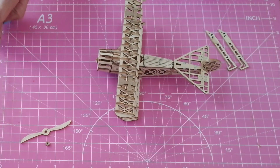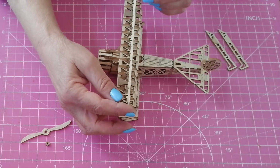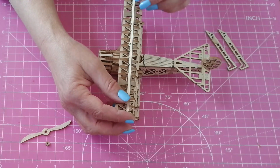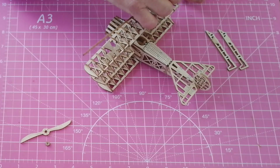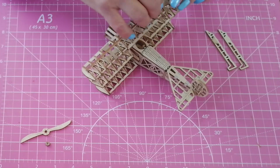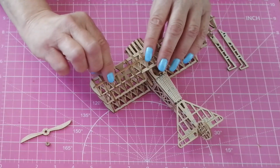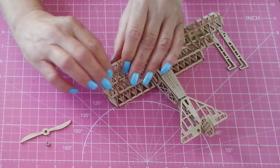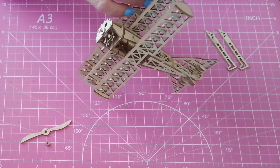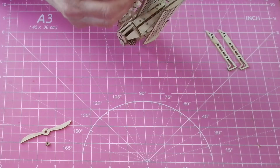Alright, so we got 2 more pieces of step 8 left. We have to put on this piece. Don't see that being particularly easy. And we also have to put on some back tail wing type things, which would have been easier to have done before we put it on the plane. We'll see. Maybe it'll be okay. And I'm going to worry about the propeller afterwards, because the piece came off, I don't know if it caught it on video, it came off and it actually broke the spindle it was attached to, so that was rather unfortunate. And just make sure that this is down all the way and it's lining up.